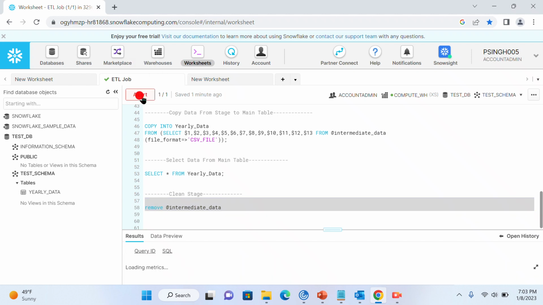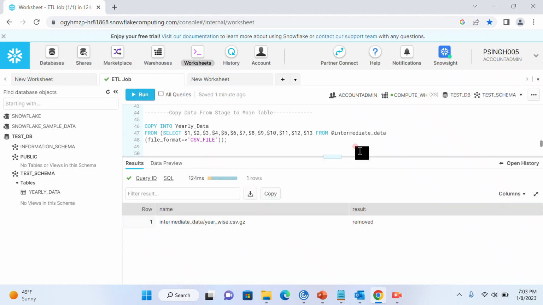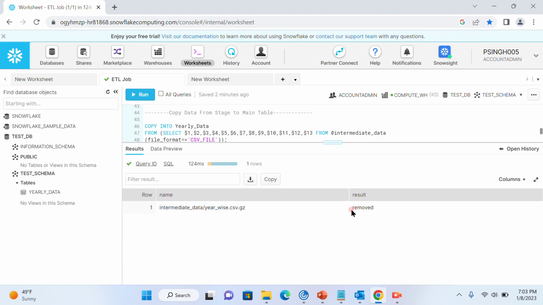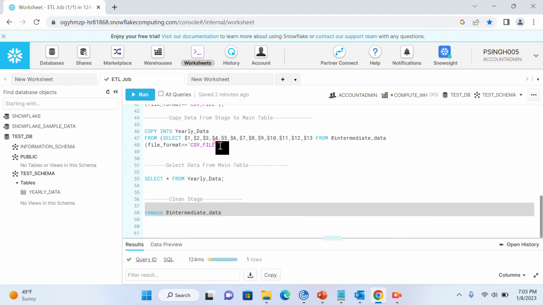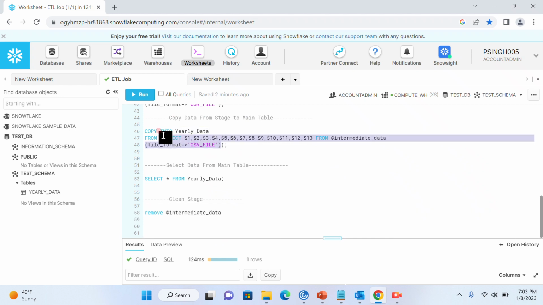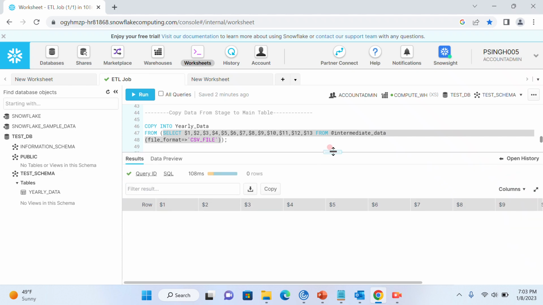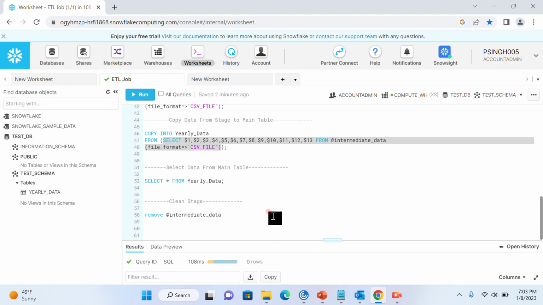So I run this command. Due to this, the stage is clean. Now the stage has no data. Just check it. Yeah, the stage is blank. No data is found in the stage. So by this command you can clean the stage.